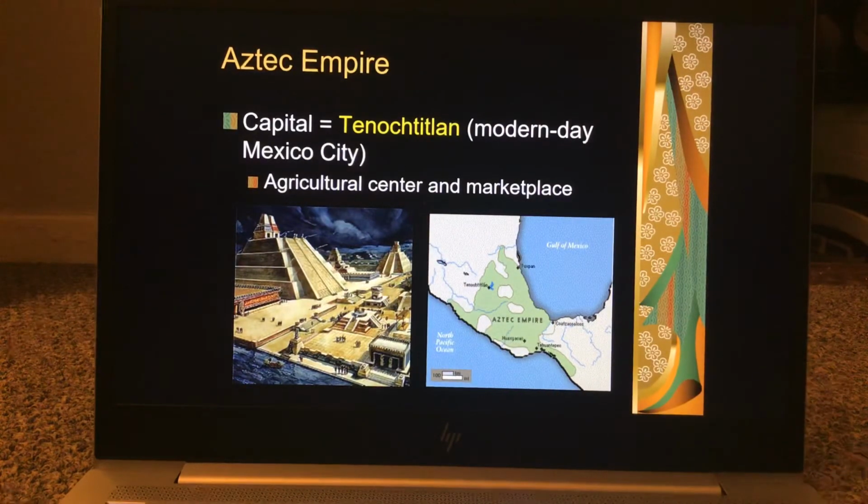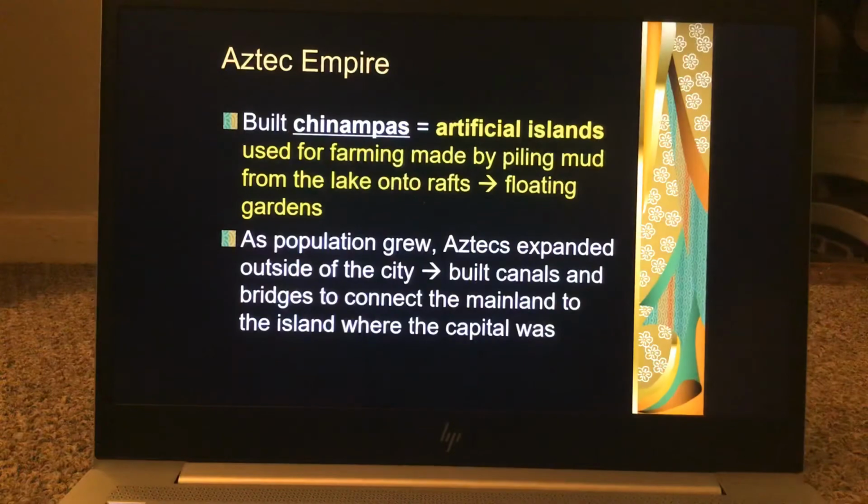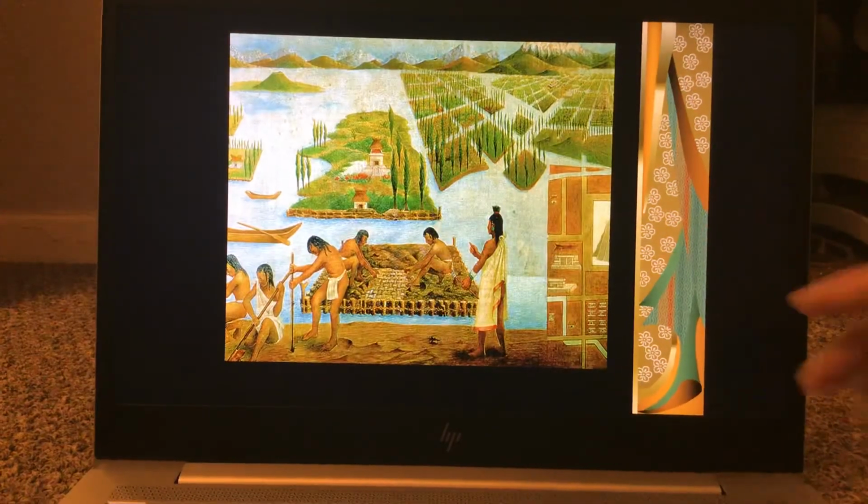It was a hub of a place. There were a lot of people that lived there. Interestingly enough, there was a lot of water that surrounded the city. So this is where the Aztecs differ a bit in their farming methods. They created these things called chinampas, which are artificial islands, basically floating gardens. So they had a method to grow plants out of the water. They create these little garden beds, and they get on their little canoes or boats, and go around farming these little garden islands. So that's basically what they looked like. Kind of cool. And they're trying to bring it back today. They're still trying to use that practice today and keep it alive in the city.